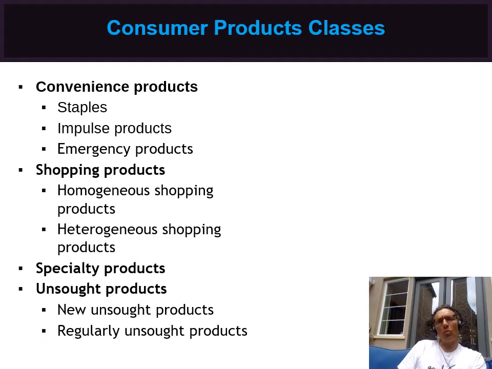You need to know what category your product falls into because it's going to affect how it's distributed and how people are classifying your product and how they're comparing it. So, for example, if you had a homogeneous shopping product, then focusing on specs and price is going to be important in your marketing materials. If it's a specialty product, you're really marketing the uniqueness and individuality of that product, right? So each one has its different nuances as far as how it's marketed.